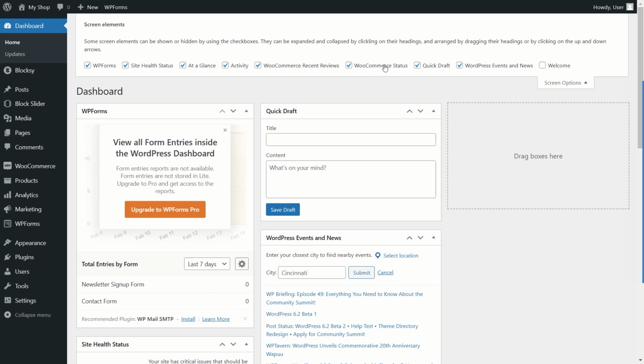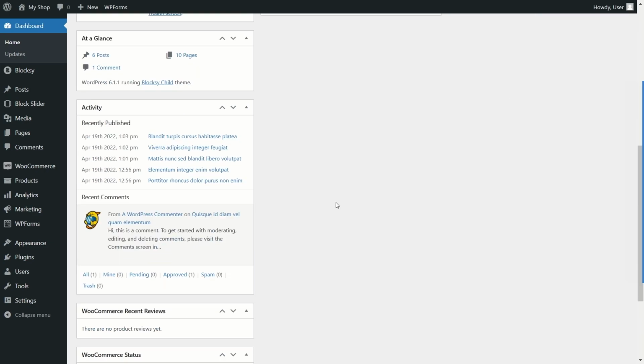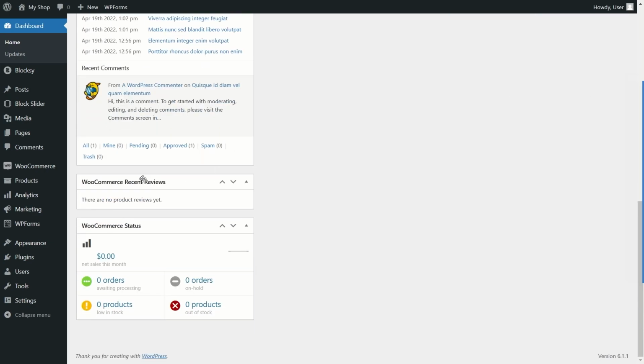So let's check out these two elements. If we scroll down, we can see there are two new elements added over here. The one is the WooCommerce Recent Reviews. Since we have no products, we have no reviews as well. But when you receive reviews from your users, they will be displayed over here. Again, you can see another element is the WooCommerce Status.